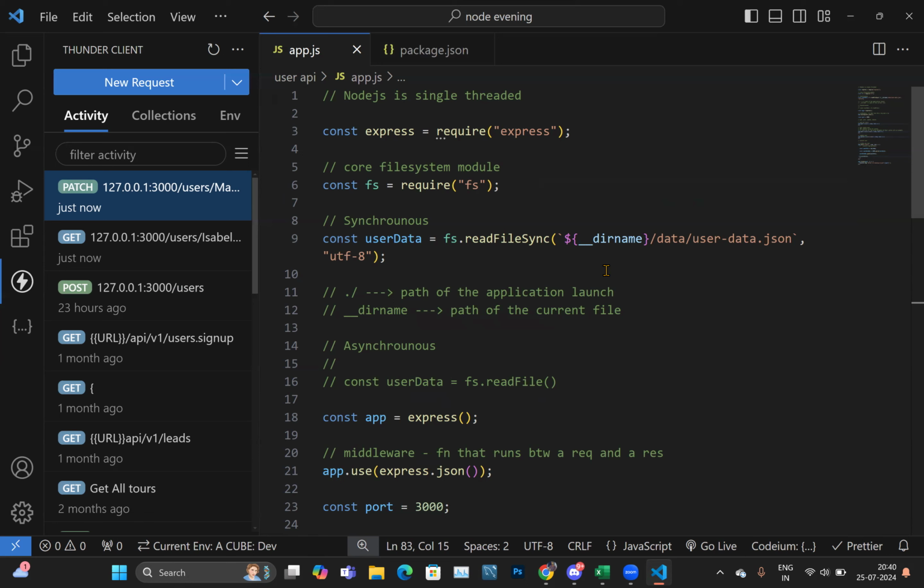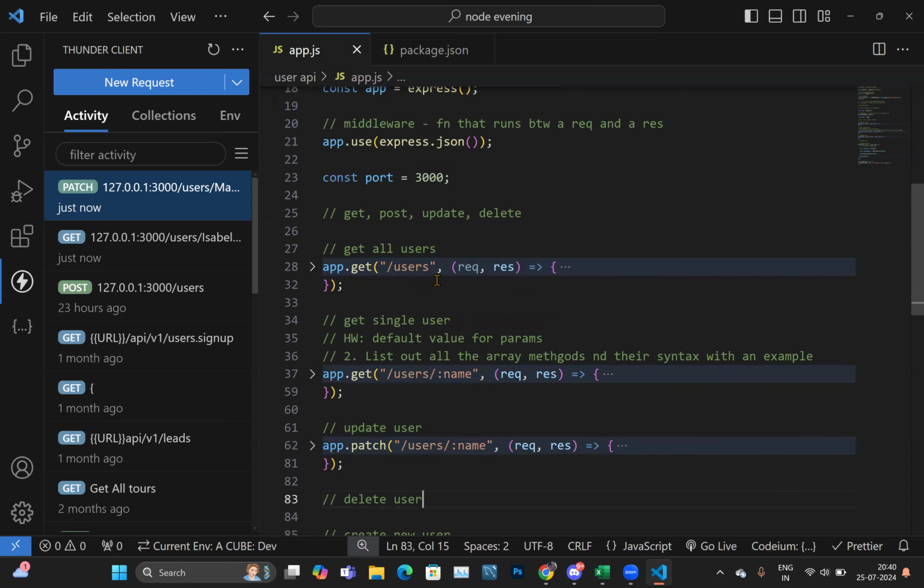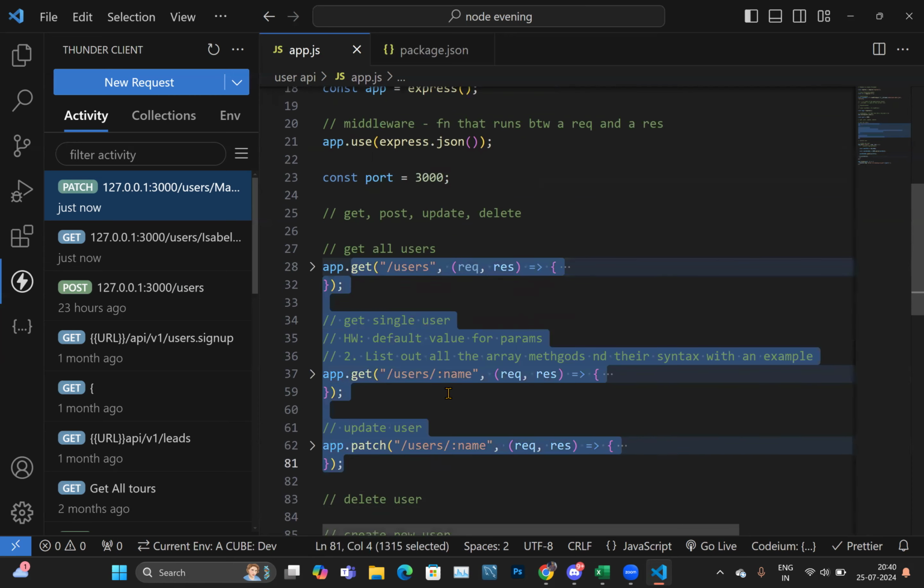Take one resource, and for that resource, I want you to have this kind of routes defined, an API to access all the information, and also to modify that resource, update that resource, create a new resource, all those things.